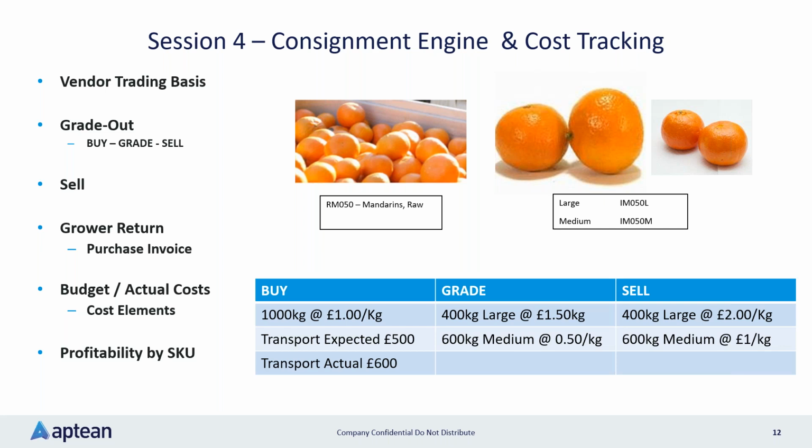The commercial relationship between the LINKFRESH customer and the grower might be more complex than a simple fixed term contract or spot price. The payments might be based more around the activity that you would see in the pack house than the grower. The grower has their own complications and expenses. They've got boom sprayers, they've got harvesters, they've got large teams in the field to manage. So the grower leaves the grading, the packing and the selling to the pack house, the LINKFRESH customer. And hopefully what we'll see today is how you can calculate what the pack house pays the grower based on the internal measurements that you would typically capture and control by the LINKFRESH ERP.